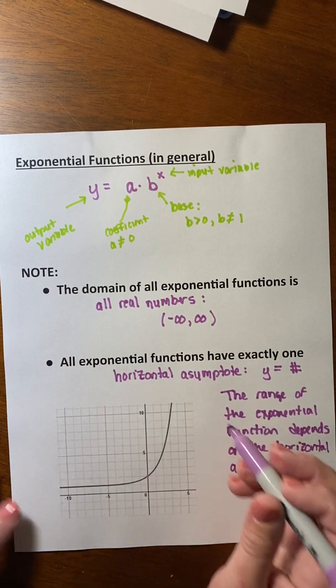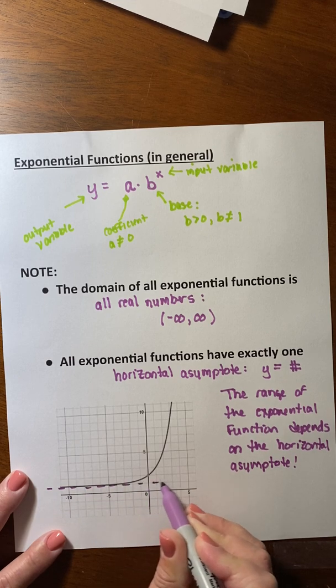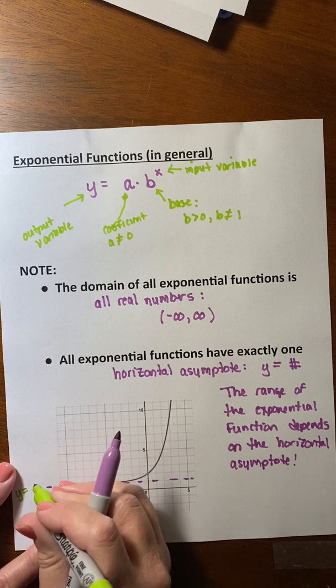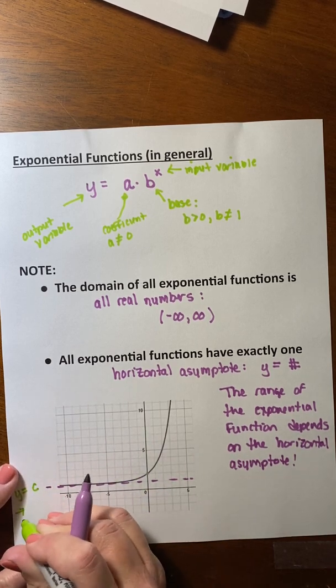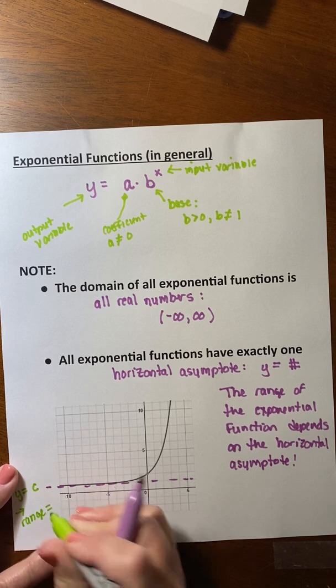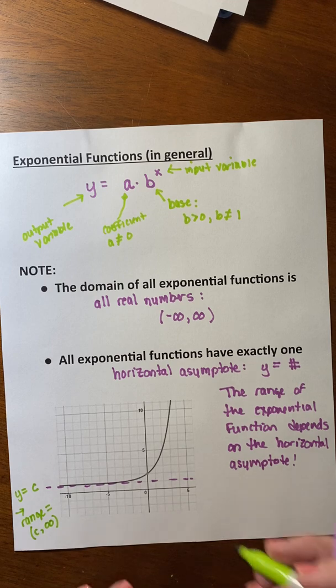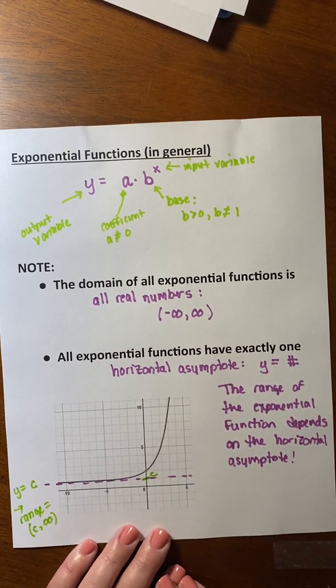So here's an example of an exponential function. We can see that it's leveling out about right here. This would be the line y equals, I'm just going to call it some constant c. So the range would be, in this case, because it's everything above c, from c to infinity. Wherever this crosses, it could be at 1, I'm not quite sure. I'm just generalizing.